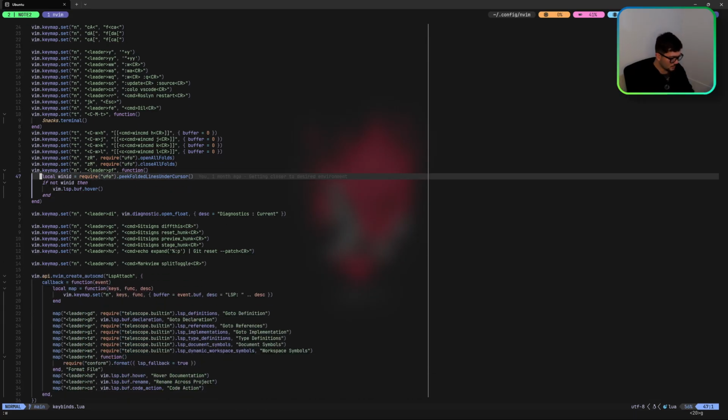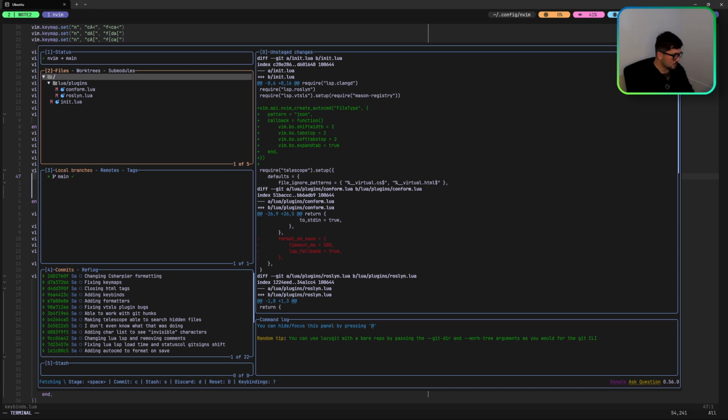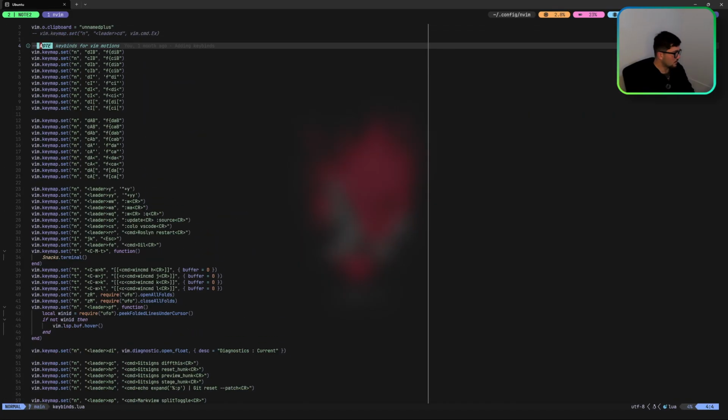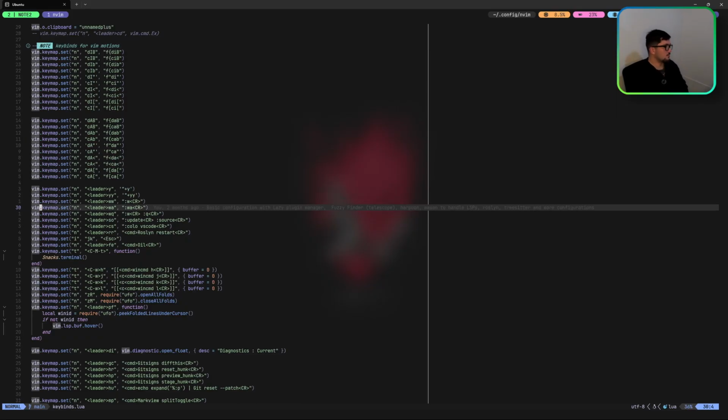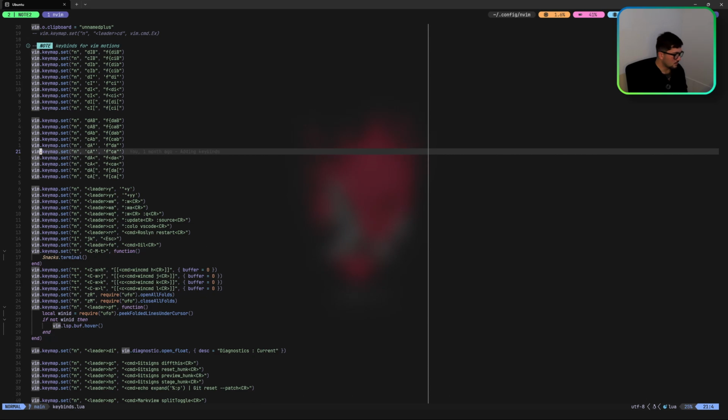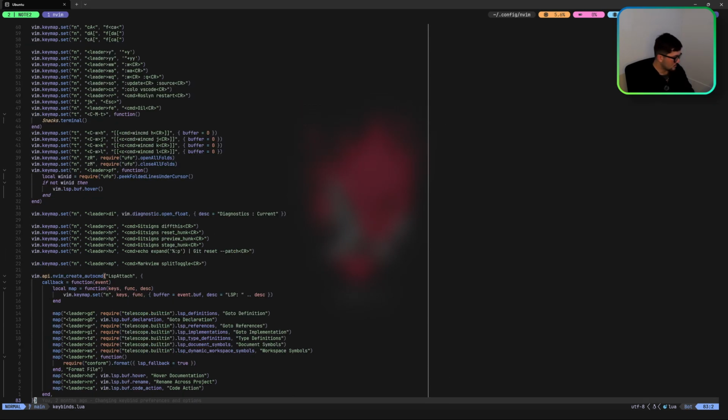I have installed this LazyGit. You actually have to install this, and Snacks, which is a plugin by the same guy that made Lazy. Snacks integrates LazyGit with Neovim, and this is a pretty nice workflow. So I don't even know where to start here. These keybinds are, I guess, personal. The cool thing about Neovim is that you make the IDE yours. You can customize even the Vim motions like I have here. There's just a lot of flexibility in here.